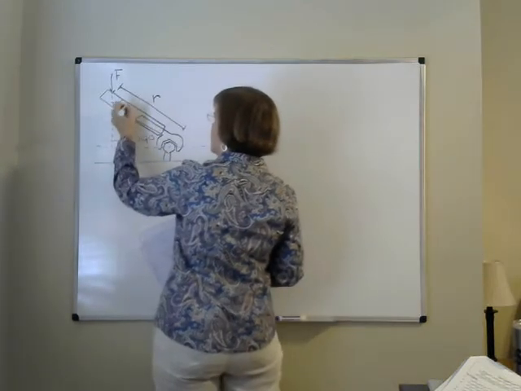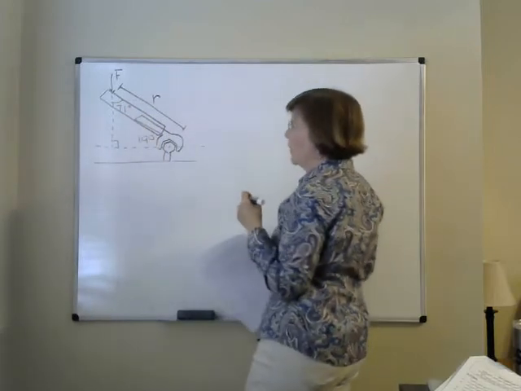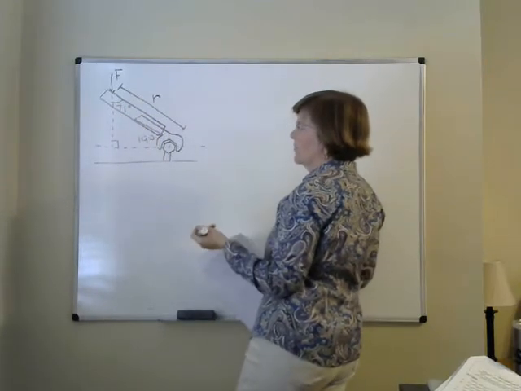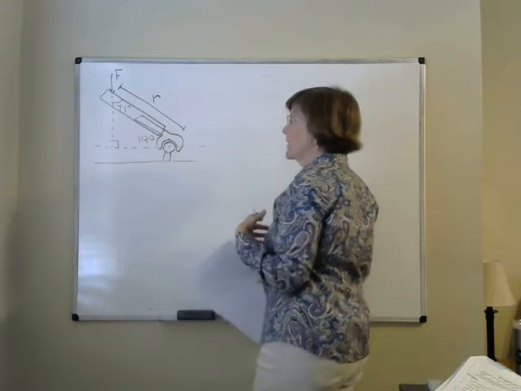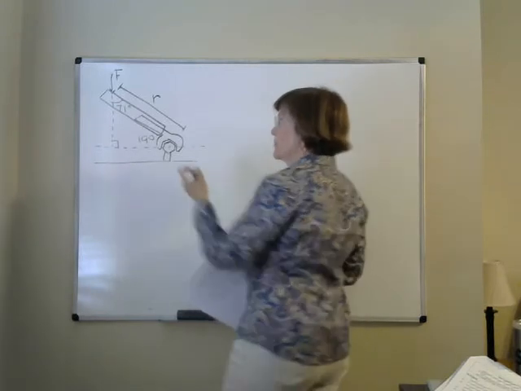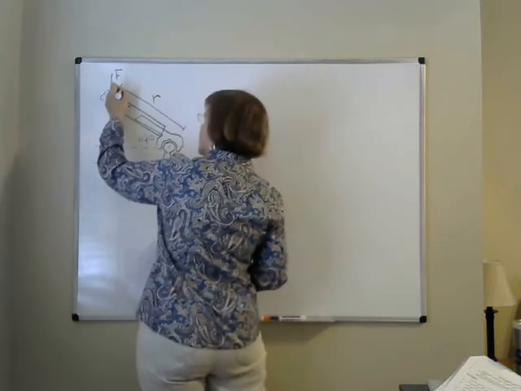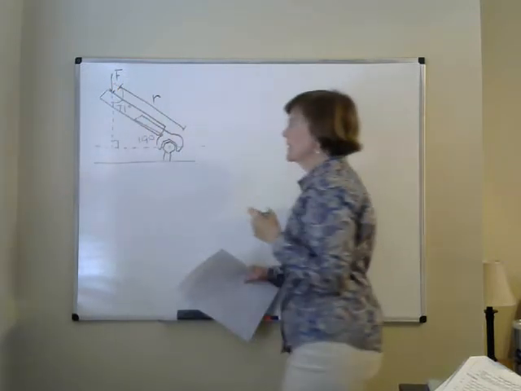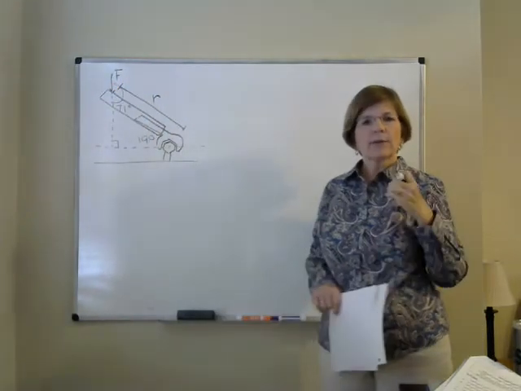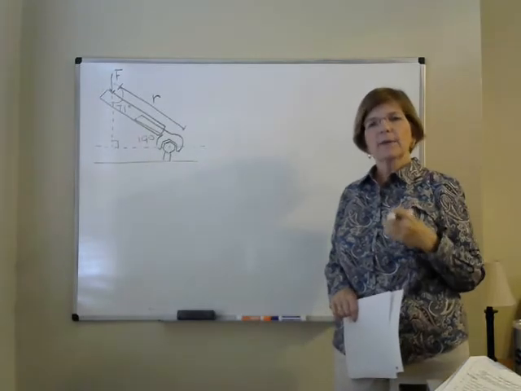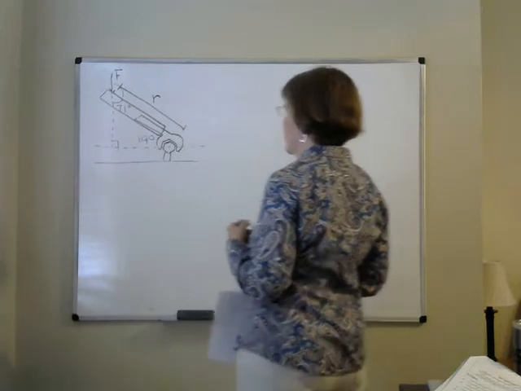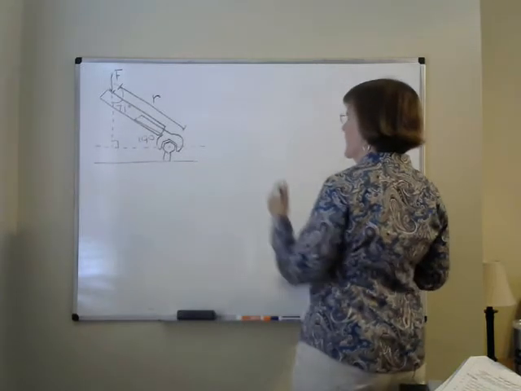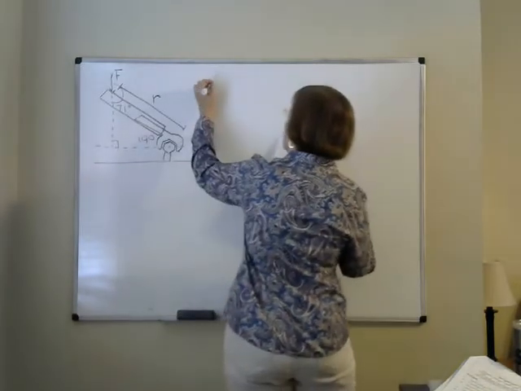degrees. So I had to do a little bit of figuring to figure out what's the angle between the force and the lever arm. The other option is I could use this larger angle here, which would be 109. 71 and 109, they're going to have the same measure. I just need the angle between the force and the lever arm. So, what's the torque?